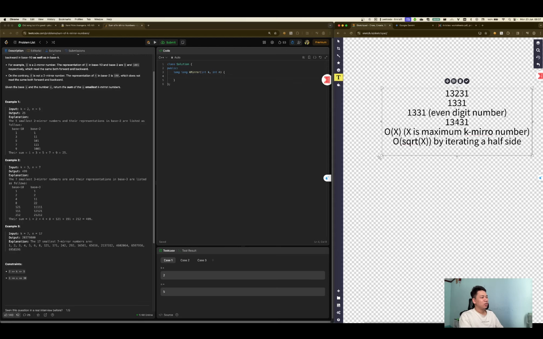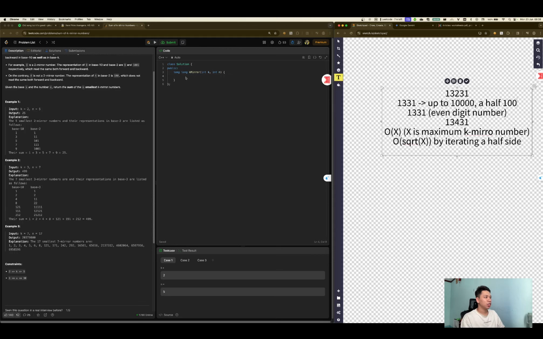Because you only get a half, so it's like the square root, which reduces the number of candidates. Maybe this is like 1000, but actually you only need to iterate about 100. If we iterate a half, we only need to iterate to at most 100 numbers.